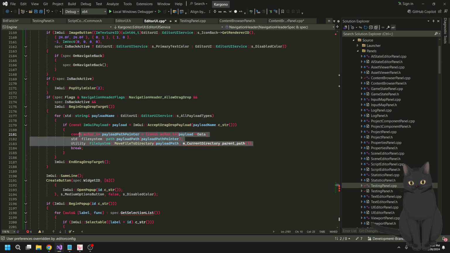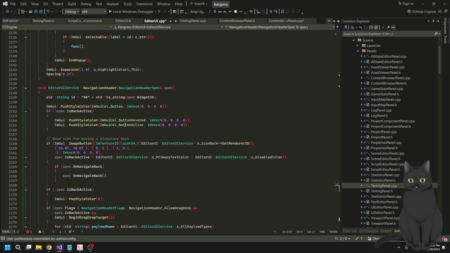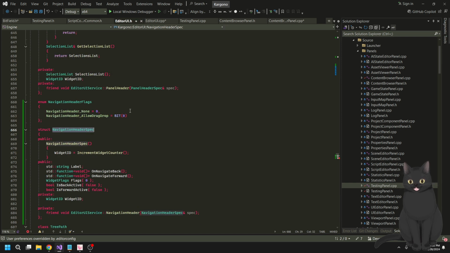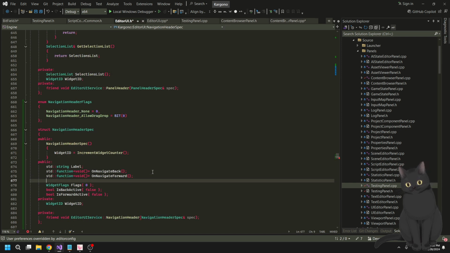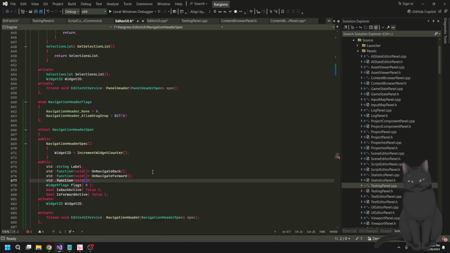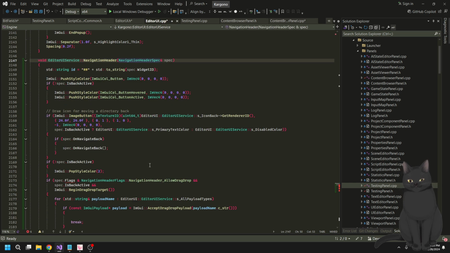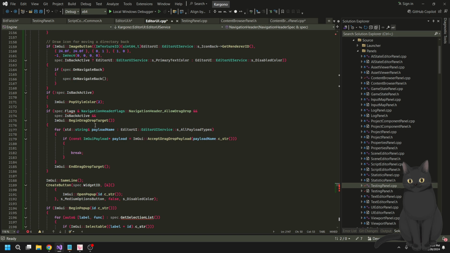So I think what I'm going to do instead here is head back up here, and then I'm gonna do a function, and this one's gonna be void, but instead of taking nothing, it's gonna take in a void pointer, and it's gonna take in a size.